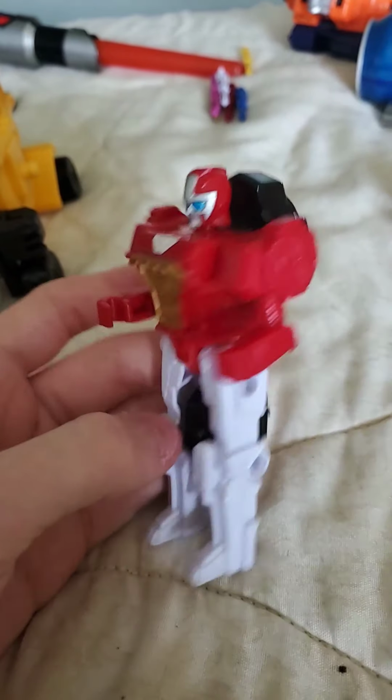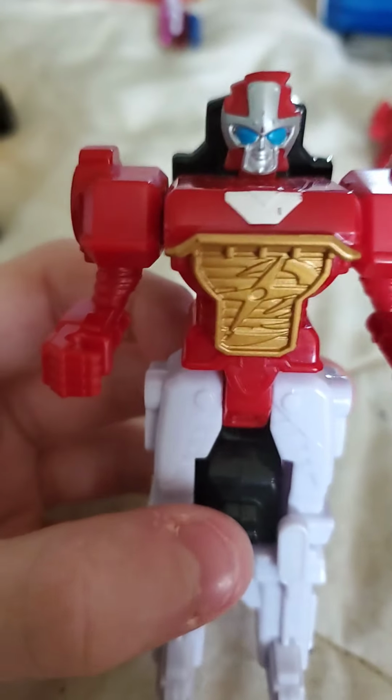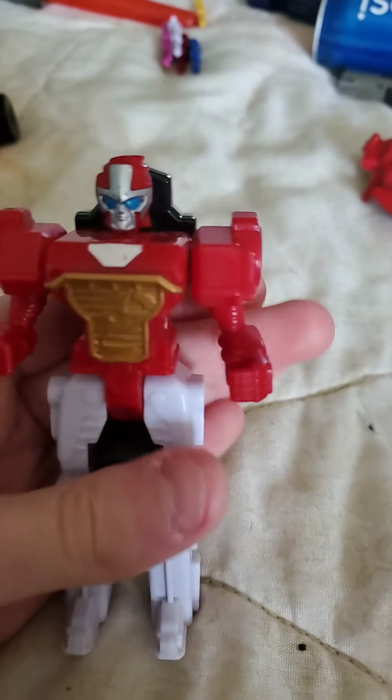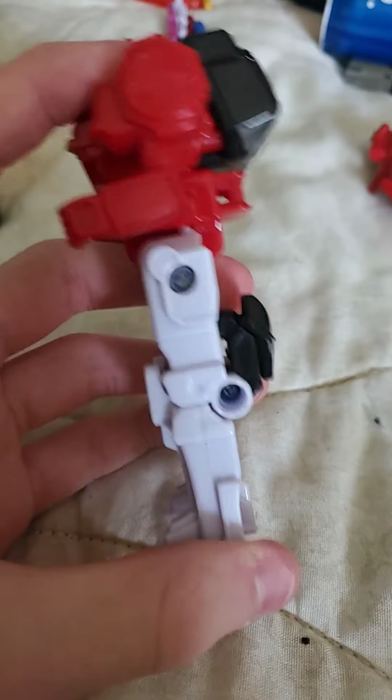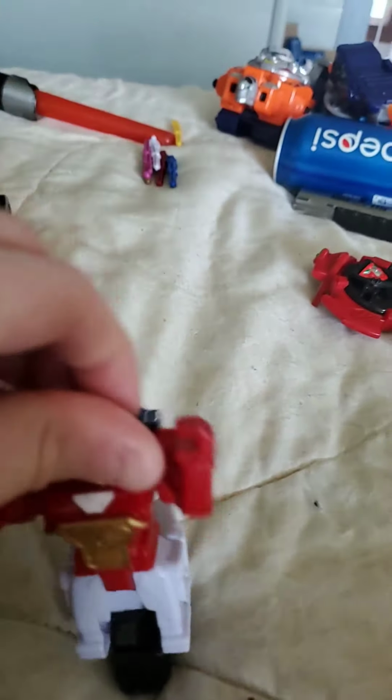Here is the Shinobi Maru that was in there. To get him into his Dragon Mode formation, or Shuriken Drago formation, fold his legs, raise his arms like that, and then rotate his head so that his face is completely not shown. And there he is in arm mode.